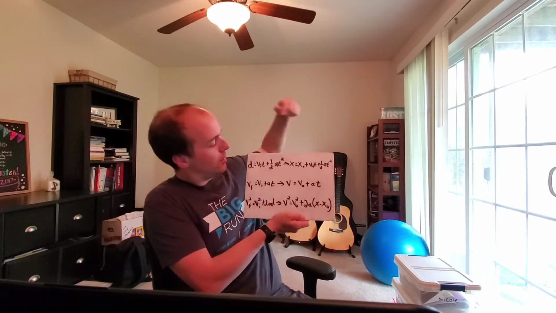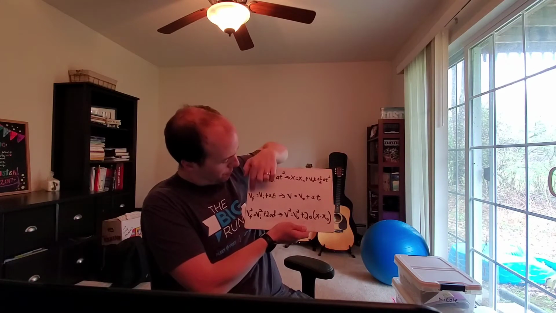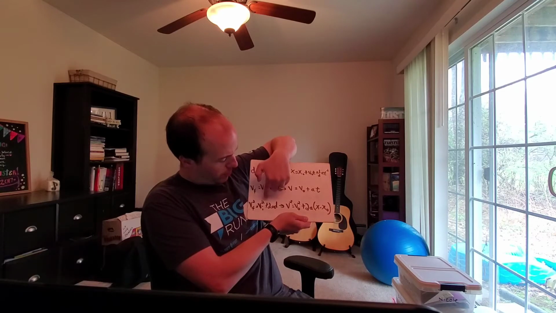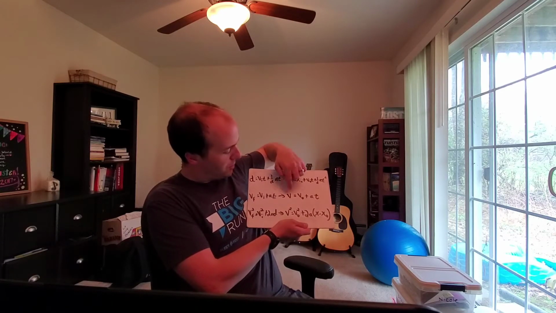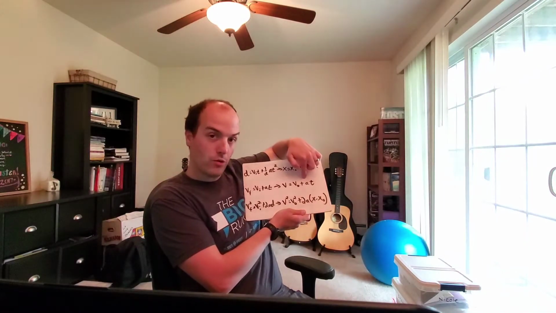Hello everyone. So in this video, we're going to talk briefly about one-dimensional motion, an object just moving horizontally or just moving vertically. To start, I'm going to show you your big three, the big three we've talked about all year. d equals v_i t plus 1/2 a t squared, v_f equals v_i plus a t, and v_f squared equals v_i squared plus 2ad. But then I drew a little arrow and wrote down how they look on the AP reference tables.